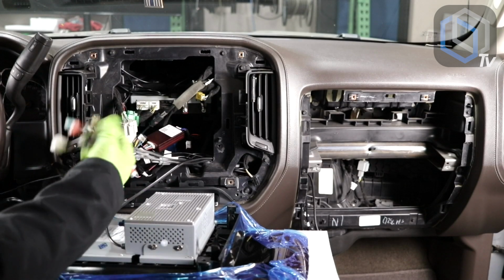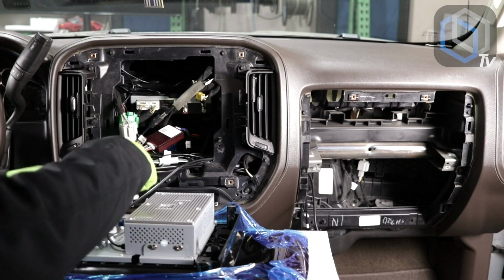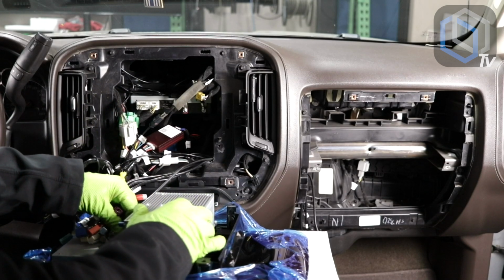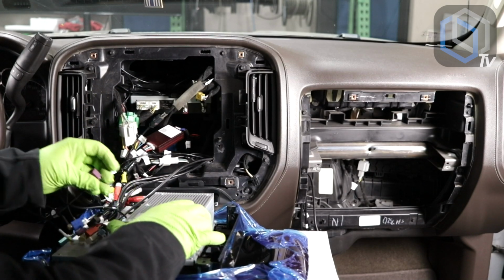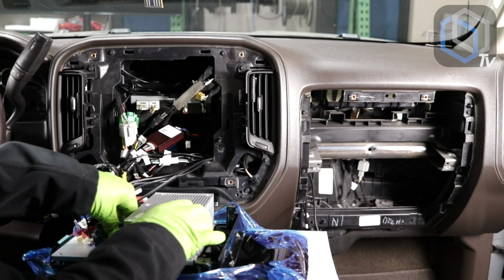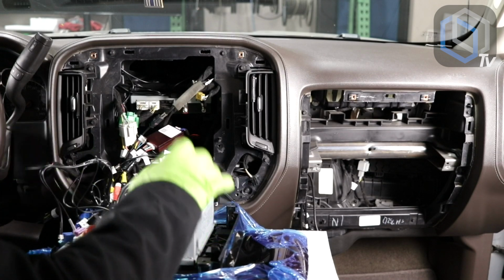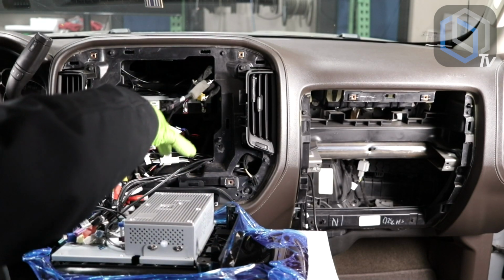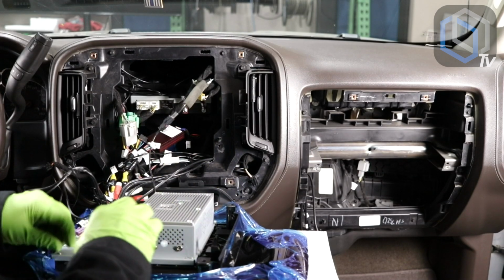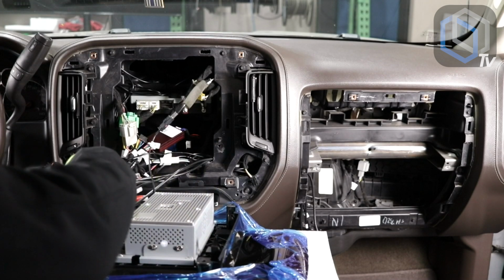Because if you start with these plugs on the grid, based on how the antennas are, you're gonna have a hard time getting access to the 4G LTE antennas. So I like to start with those first. So purple antennas first. AM FM might be last just because of the length of the cable. I won't have enough slack to do it here. So here's my GPS antenna. Wi-Fi.